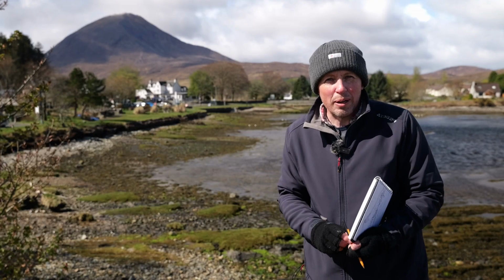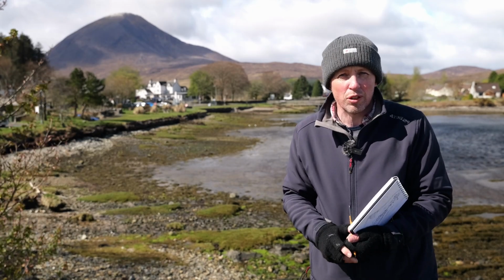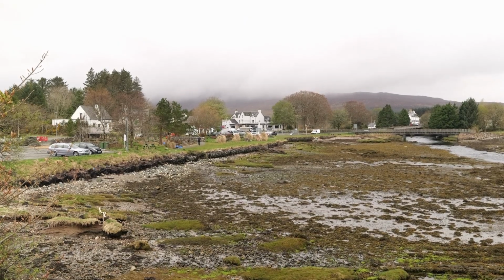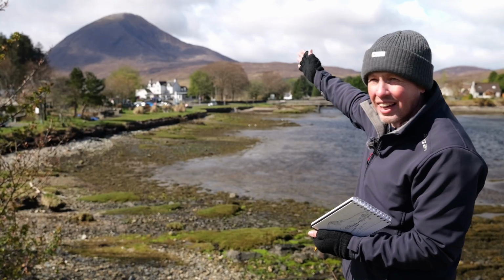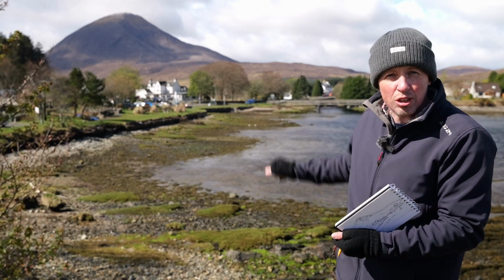So just a few hundred metres from my last sketch of the little harbour, we've come to this scene here. And this is the scene that I wanted to do when we first arrived in Broadford a few days ago. And I don't know whether you remember, I said there's a mountain there behind the clouds. And there it is, this fantastic mountain with almost a gouge cut out of it on the right there, which I find really attractive. And you've got the house there. Again, houses are so amazing.